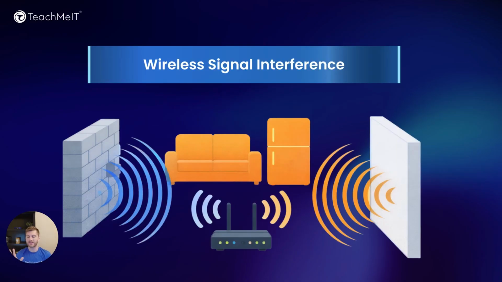So here you can see this concept of essentially us being in something like an apartment, right? We've got a couch, we've got a fridge, and we've got a solid brick wall here. What's most likely going to happen when you're using your Wi-Fi devices or your Wi-Fi in general is your signal is going to be able to spread throughout your home very, very well. But once you start adding multiple layers of material such as brick, concrete, anything like that, it's going to make a lot more of a difference when you go to try and connect to your devices.